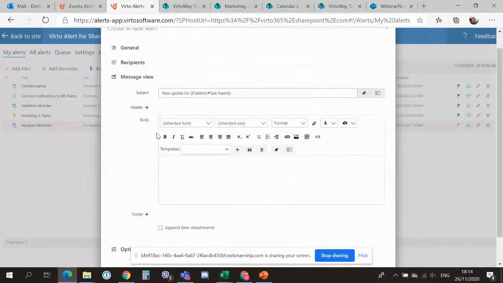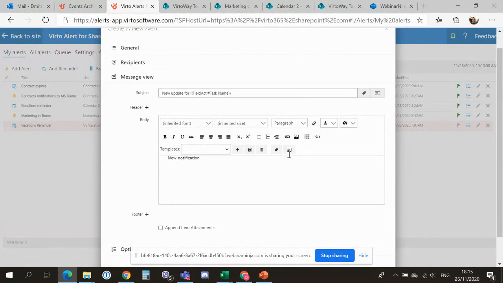Okay. Here you can create any message, just write anything. You can use different options for formatting your text, add images, links, and so on.